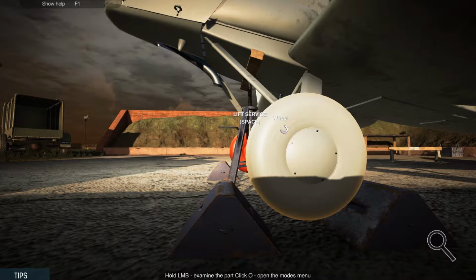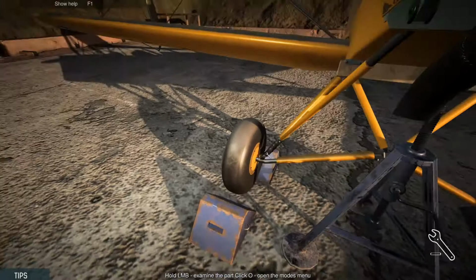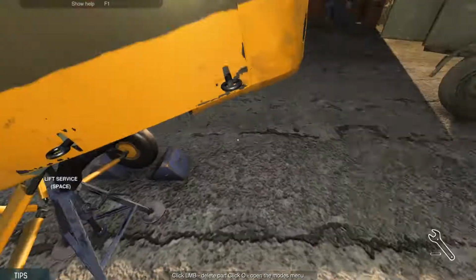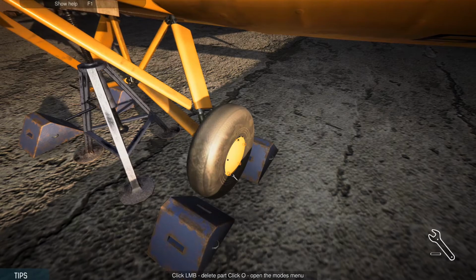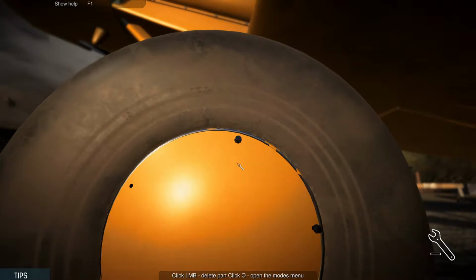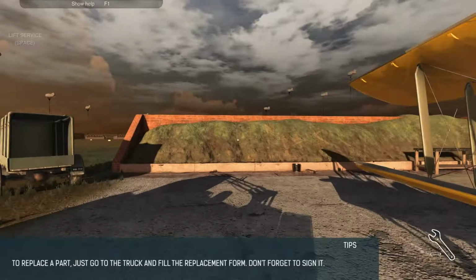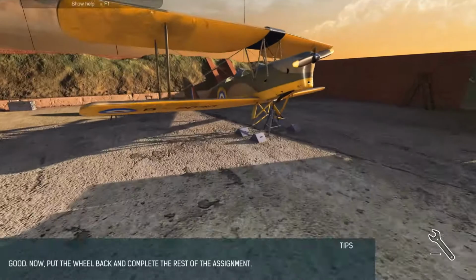Alright, disassembly mode. Wonder if we can do both at the same time. Actually, let's just do one at a time. I'll go one wheel off. And we're stuck. Sometimes with the lights it can be really hard to see, but we get to move around here, so get rid of this guy. And there we go. Cannot repair the wheels manually, so we have to replace them. And replace parts. And put them back on.